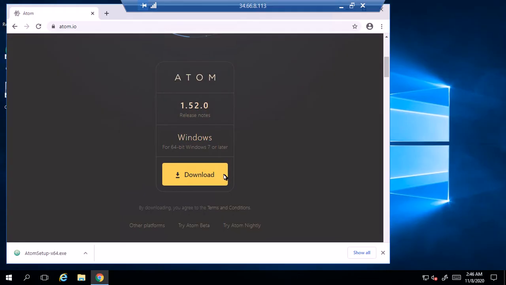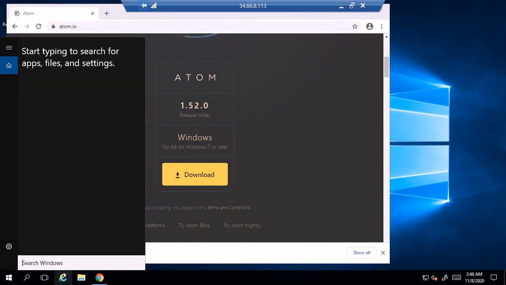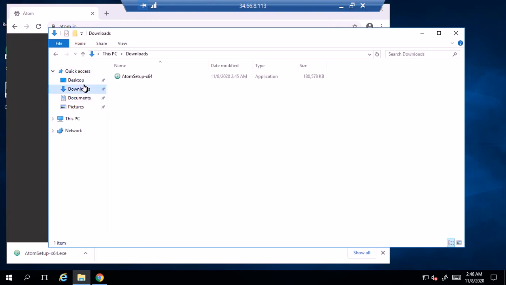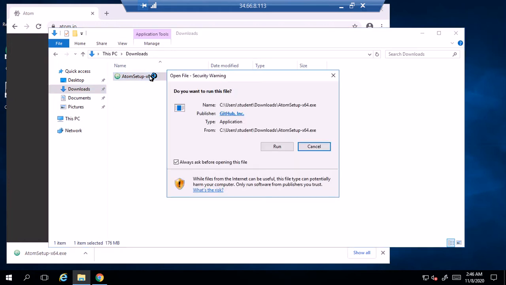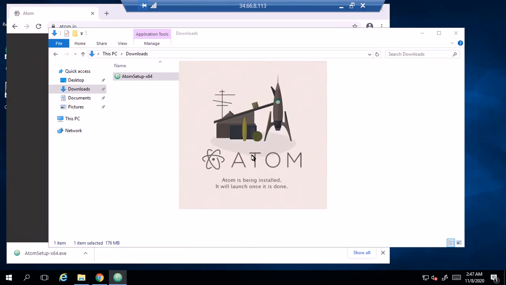Okay. So now we have it downloaded. What it wants you to do is find it in the folder. Here you could search a folder, or you don't have to search that up. It didn't work. You could click on this folder right here in between the Chrome and the internet. Once you're here, you want to go to downloads. We were just here. Click down to downloads and double click this one. You want to click run. Of course, I'm going a bit fast. It'll be hard to keep up with this video and your work, so you can slow it down or pause it and go back. That's why it's a video. Okay, so if you have this screen, you're on the right path.